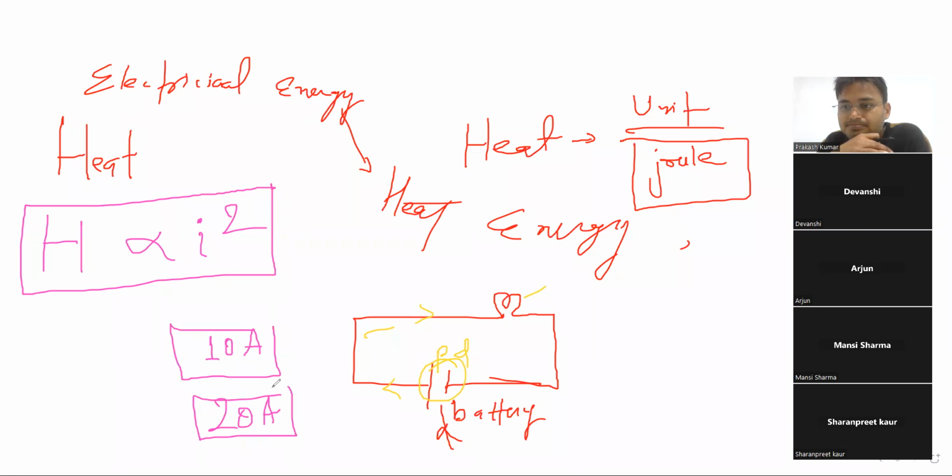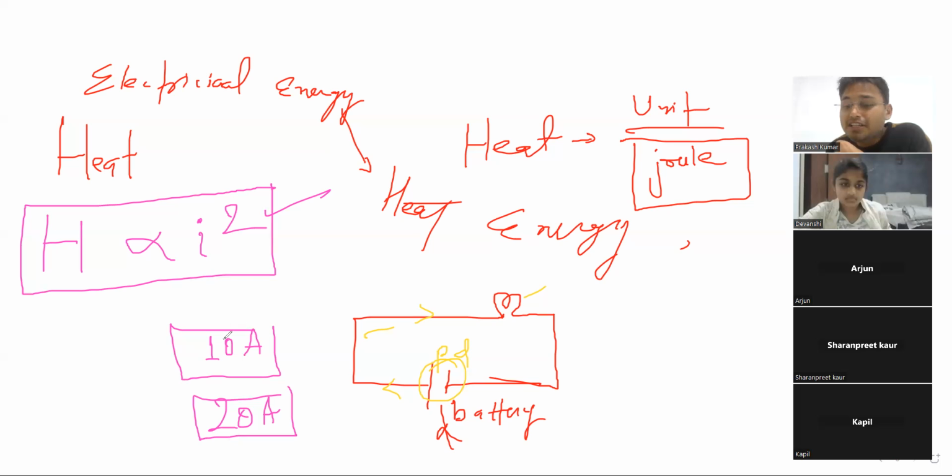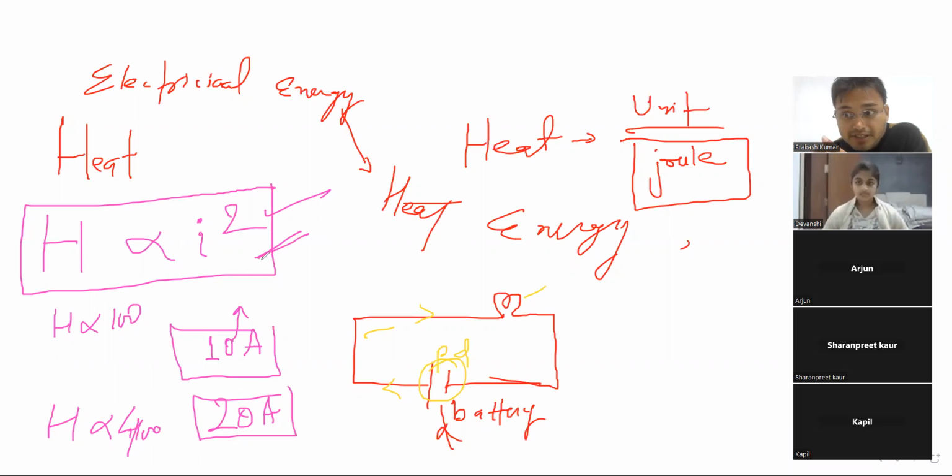Twice. It will also be double. Sir, double. I said it increases with the square. Sir, it will be only double. When it was 10 ampere, then heat will be approximately 100. 10 square is 100. Now, if I take 20 ampere, then heat will be 400. Getting this thing? I actually want you to realize this importance. Heat is directly proportional to I square. It increases with the square.